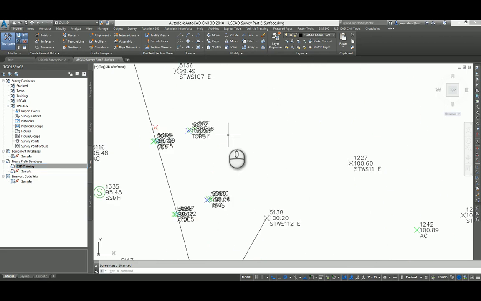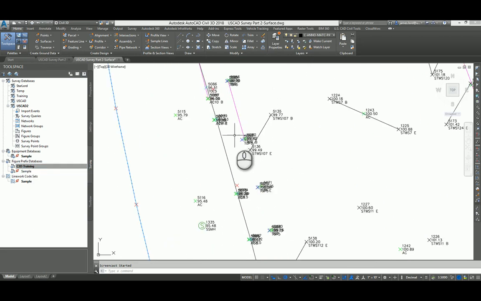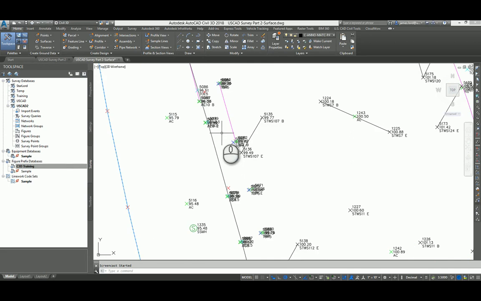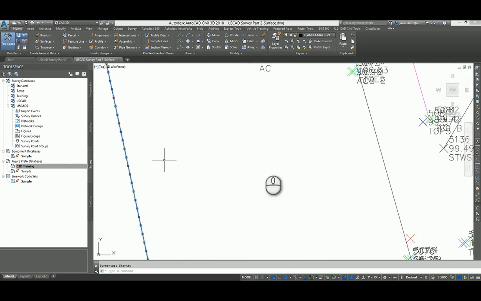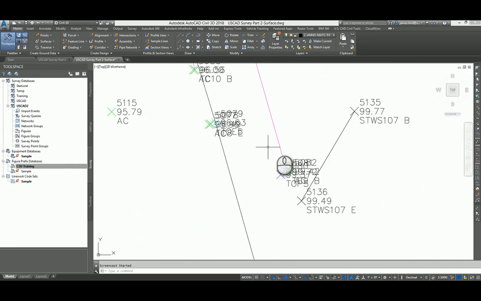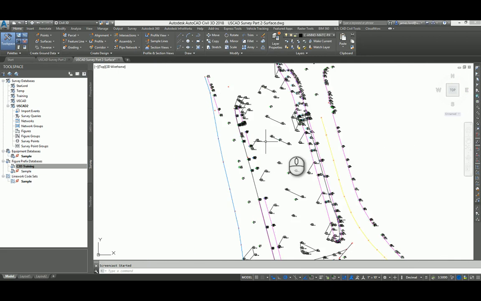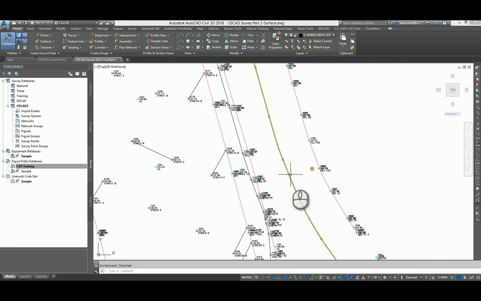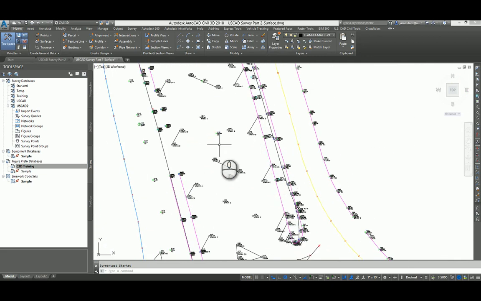So you can see in here, this one's drawing the line work for me, and I'm going to show you how to do that in a minute. But let's just say that it's automatically put it on all these layers. It's put one on fence, some on striping, some on top of curb, it even put my centerline roadway in here, and it drew all those based just upon the points that were collected.